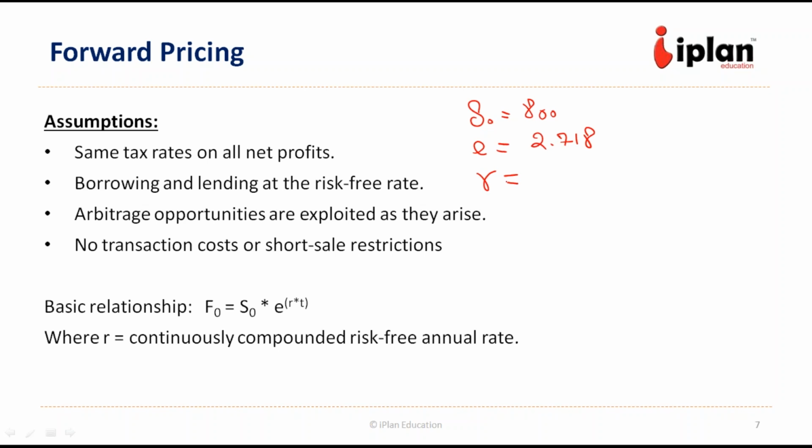And r is the risk-free rate. Normally you can take the fixed deposit rate for 91 days for a shorter contract, or you can take the 91 day treasury bill, the RBI's treasury bill rate, and if you're in the US you can take the Federal Reserve's treasury bill rate. If the contract is for 1 year, then take the 360 day treasury bill, or a government bond for 1 year, which is money market. Or if it is a long-term delivery, let's say you want to book something which will be delivered after 10 years, then you look for a government bond and the interest paid on that bond. That should be taken as the risk-free rate of return.